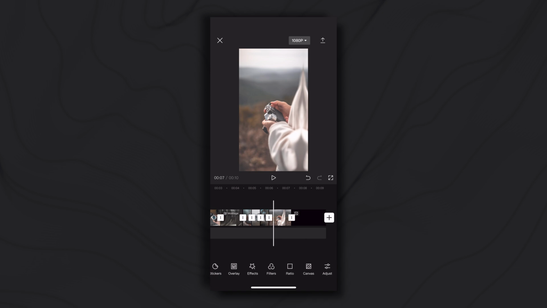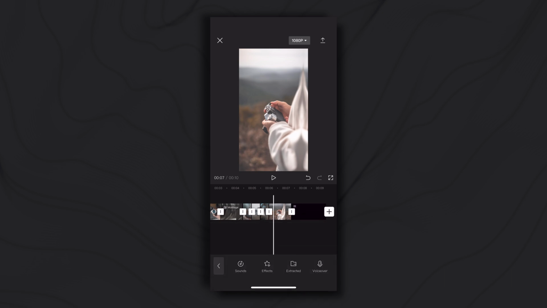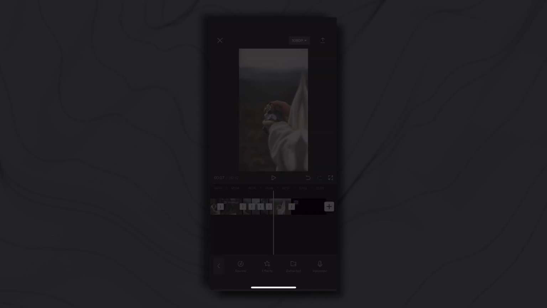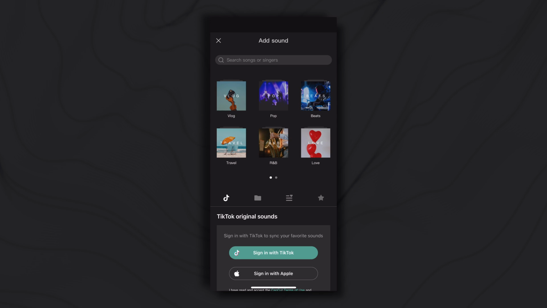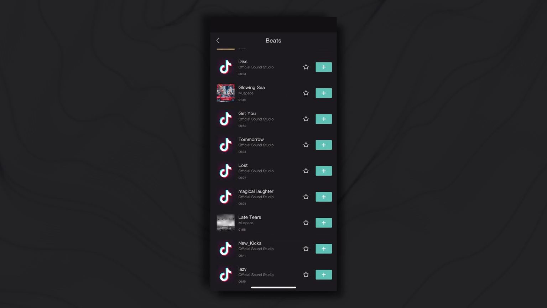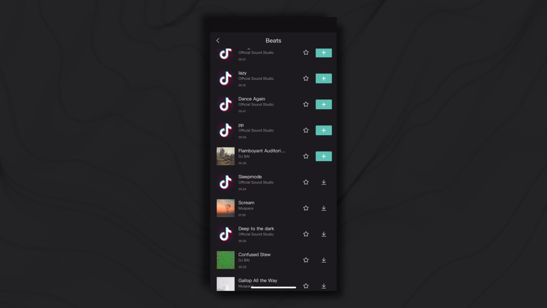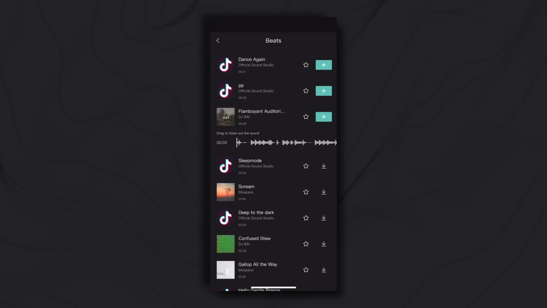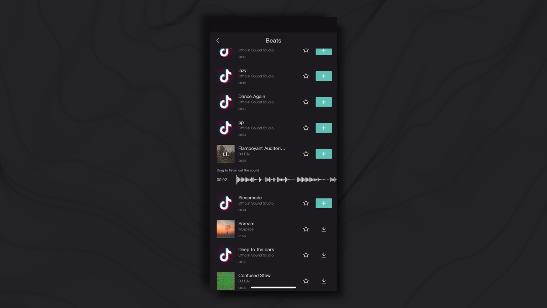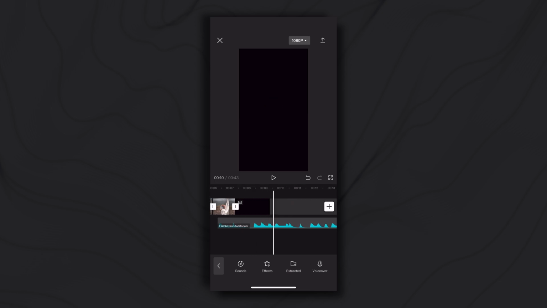And lastly, you have to add some cool music if you want your videos to pop. Not obligatory, but let me show you how it's done. So basically you tap on audio, then you hit on sounds, and from here on you have a bunch of different categories and options to pick from. Just see what you like, listen to the sounds, hit on a plus icon, and it's going to add the audio to your timeline. Obviously you can edit this audio clip by using all the traditional editing tools.